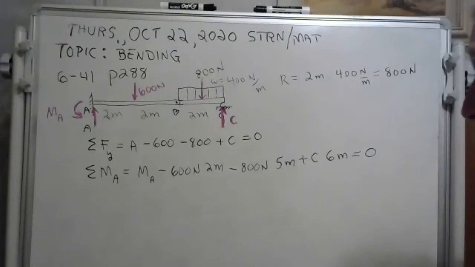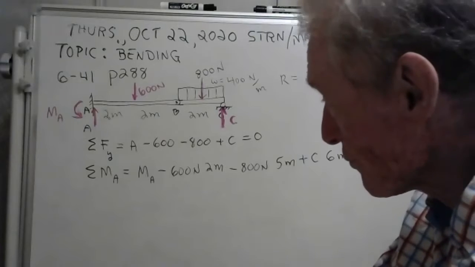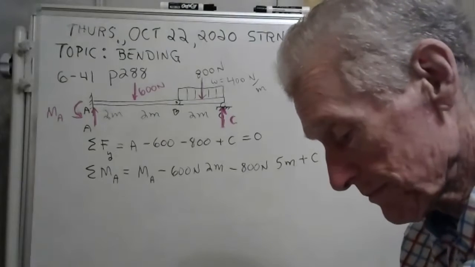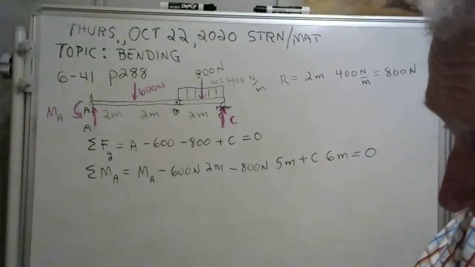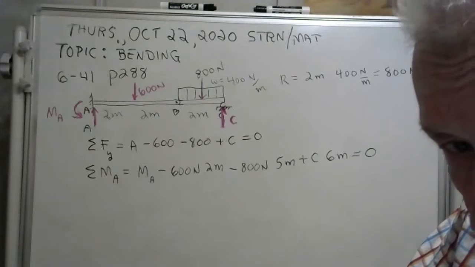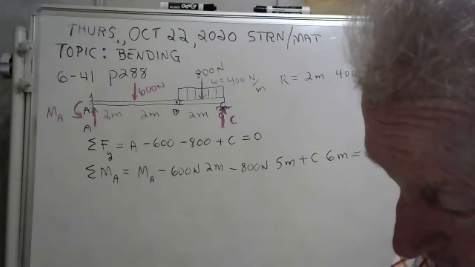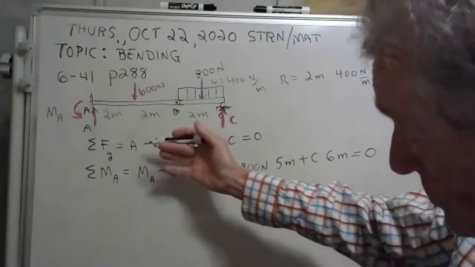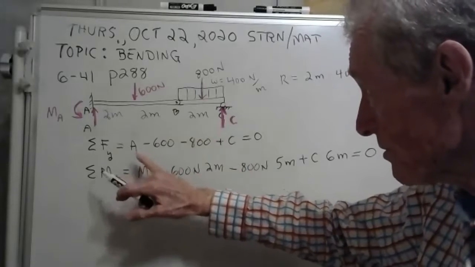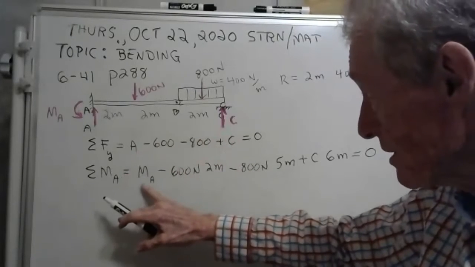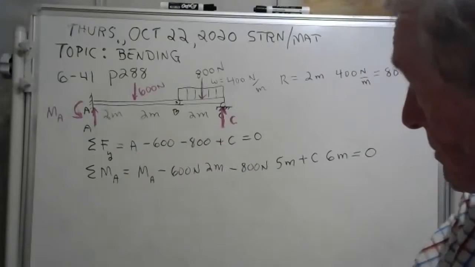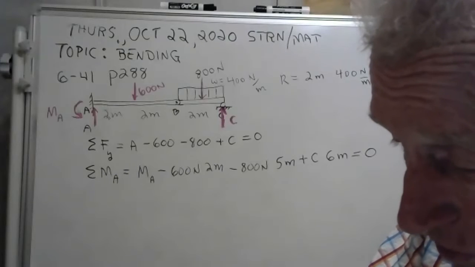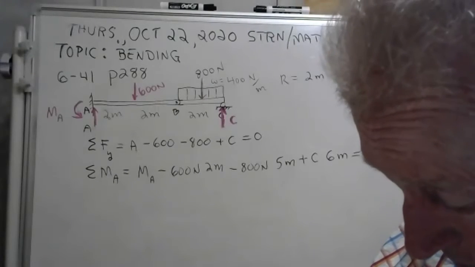And now let's look and see what we have. Well, we have 2 equations, but we have 3 unknowns. Kind of up a creek. Do you guys know how to proceed? I'm opening it up to you. What do you do now? Because you can't solve those equations. A is an unknown, C is an unknown, and this M sub A is an unknown. You can't solve 2 equations with 3 unknowns. So I'm listening. Do you have any suggestions?